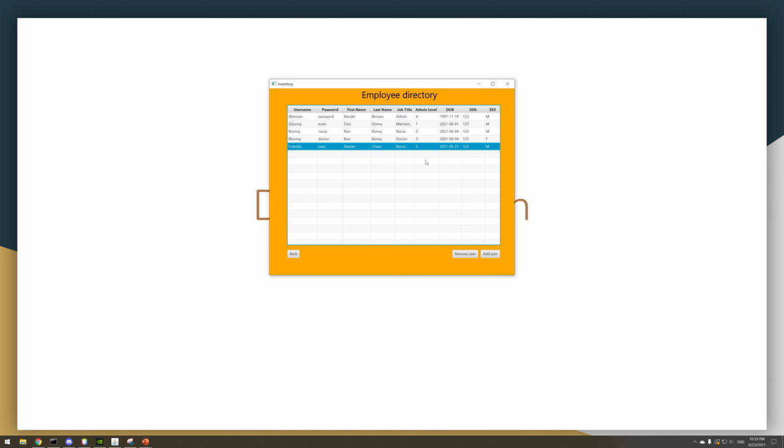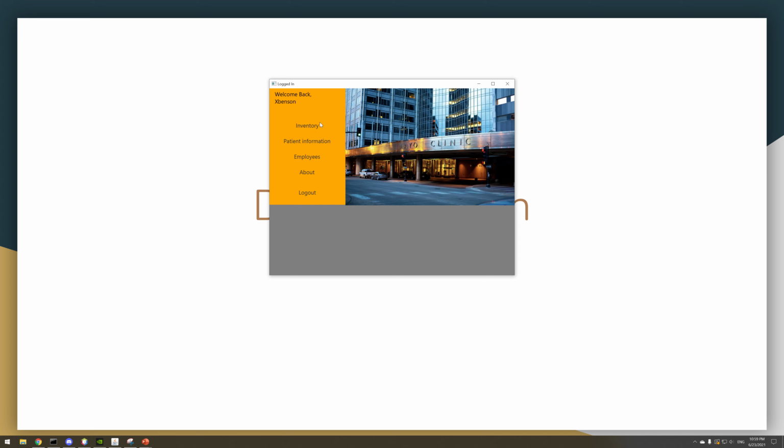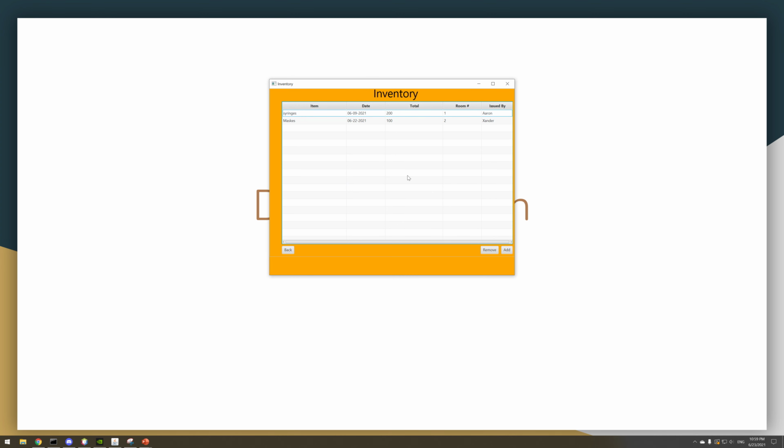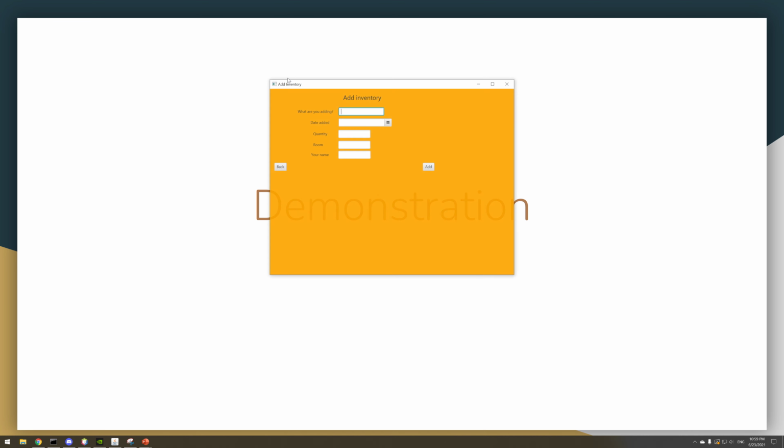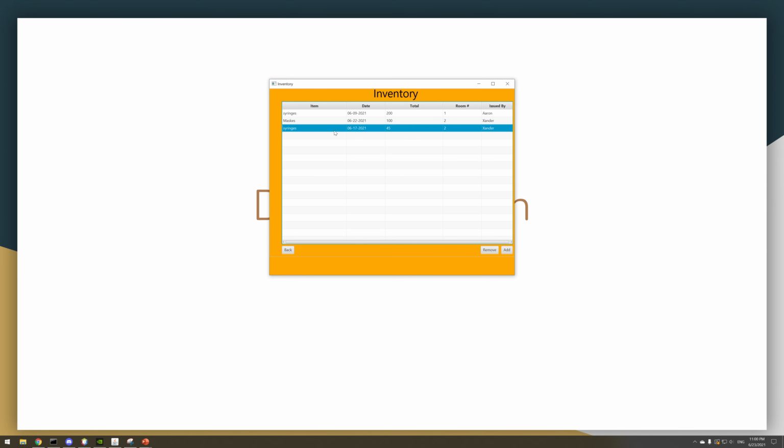That'd be here. And then if we wanted to remove it, it would also work to remove. And going over to inventory, it shows our inventory, and we can add and remove data. Room, whoever added it. And we can also remove.